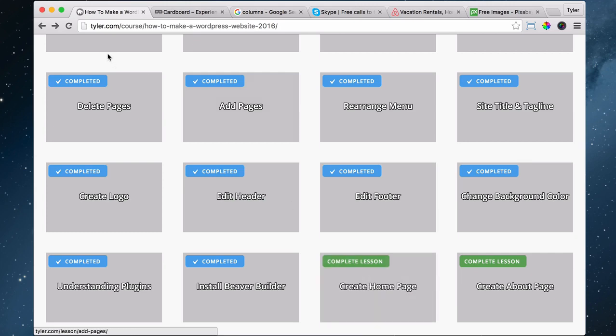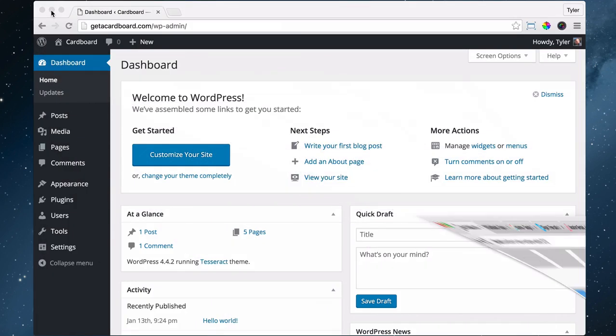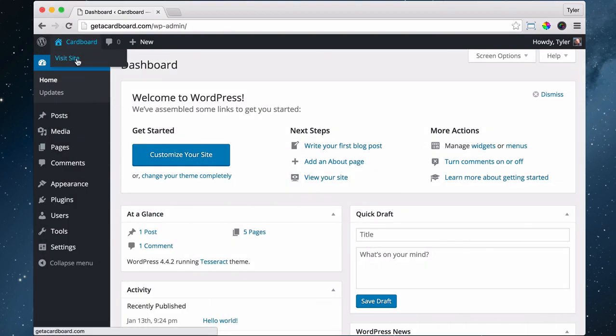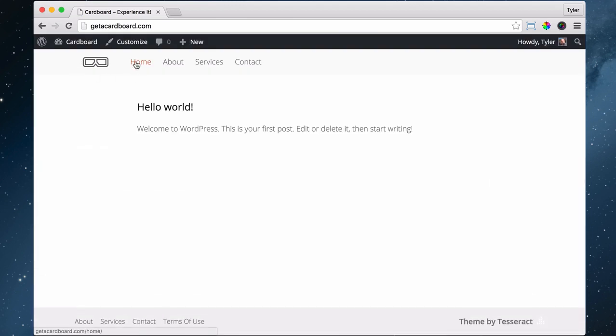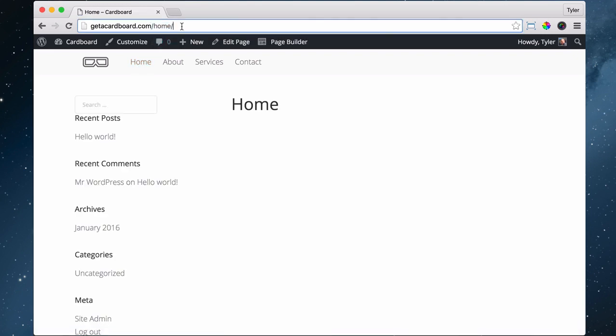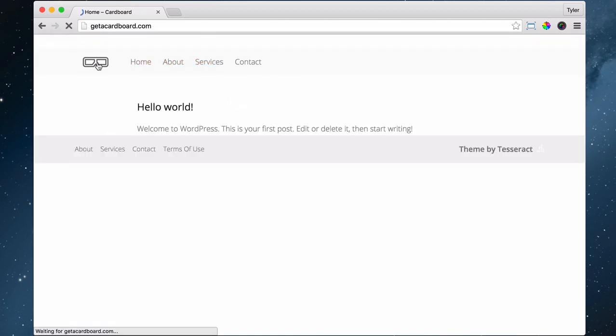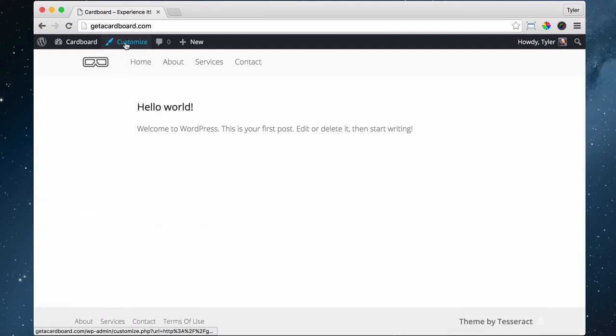So what we're going to do here first is we are going to set the page that we made called Home to our home page. I know that sounds super funky, but we made a page right here and it's called Home. And this is just like the About page or any page, but we need to set our home page to the actual home page, if that makes sense. And it will as soon as we do it.